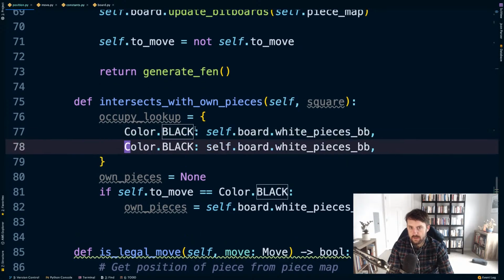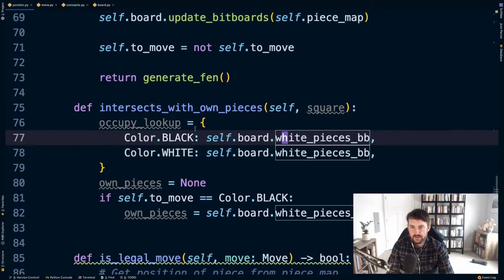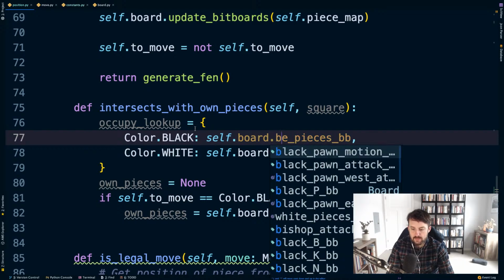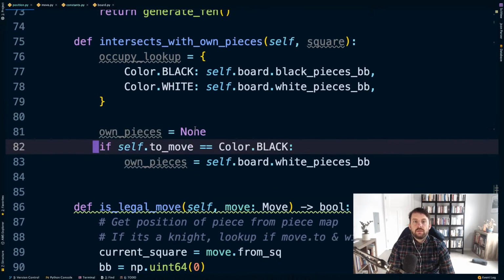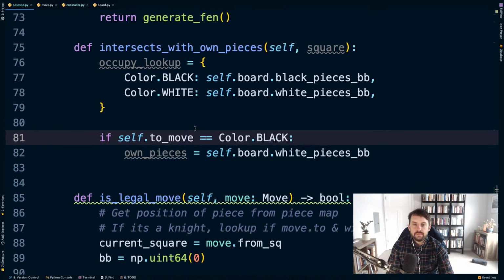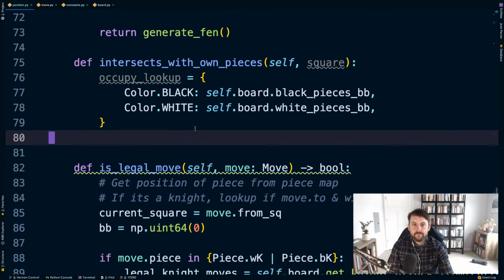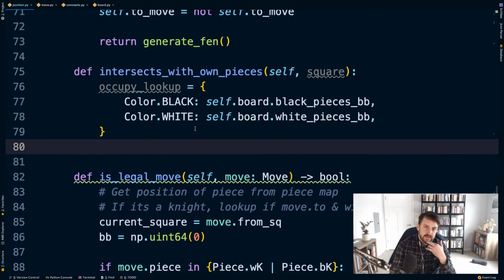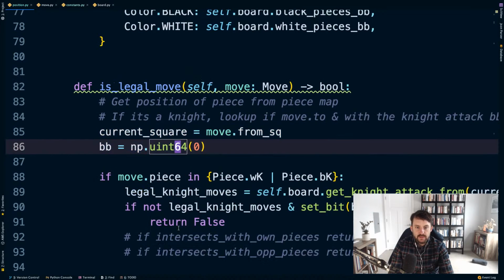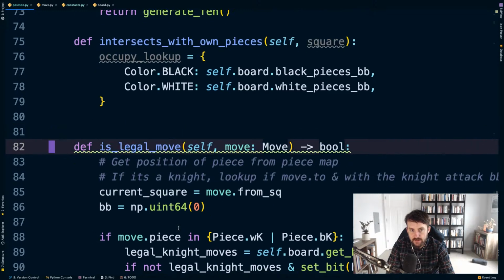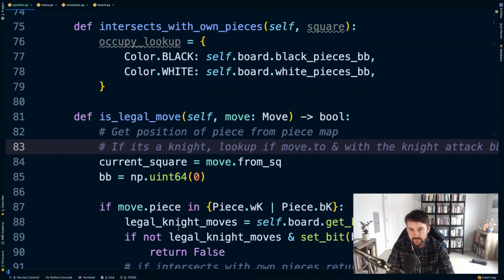Sorry, color.white is self.pieces.white. So we know a square intersects with its own pieces if... I gotta figure out a better way to get a bitboard for a particular, like an empty bitboard with just the move hot.